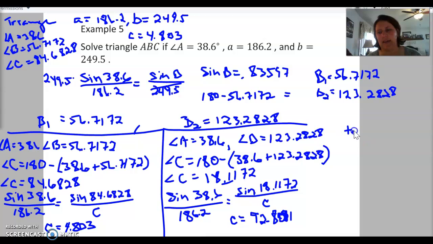Okay, we're back again. So triangle 2 is then we would list all of its angles. So angle A, and I'm not going to do all of them, but just so you know, angle B would be this angle. Angle C would be the 18.1172. Sides, they already gave us two sides, and then just add the third side of 92.8081. And that's all for example number 5.